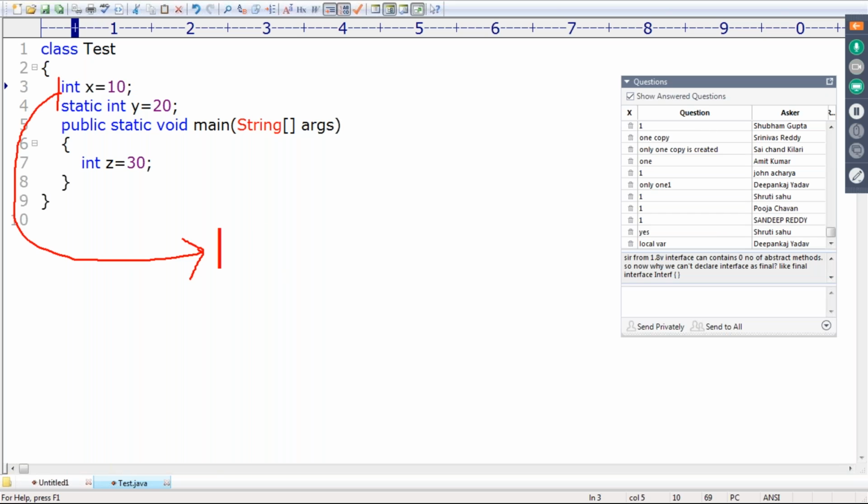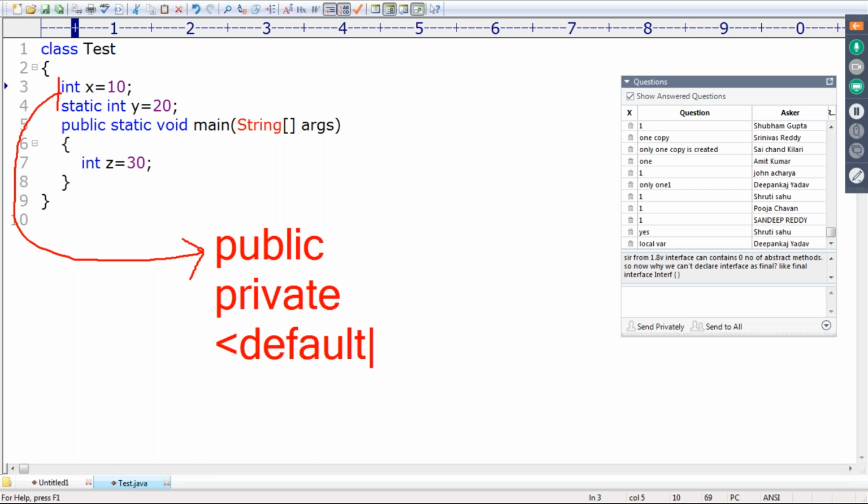If declared private, you are allowed to access it only within the current class, and from outside of the class you are not allowed. If declared as default, what is the meaning of default? If you are not specifying any modifier, it is the default, right?